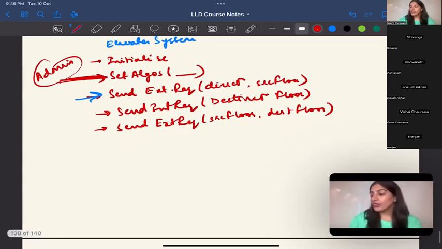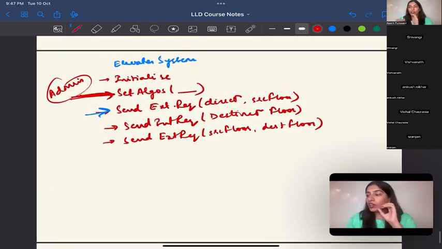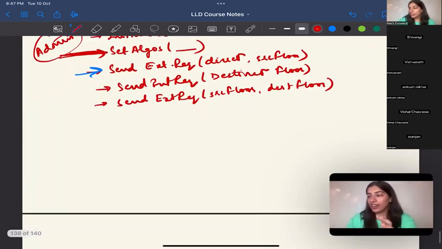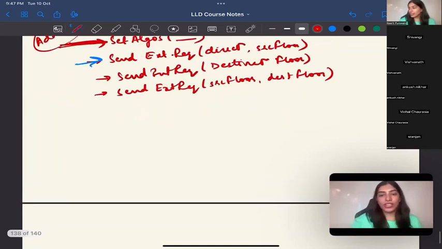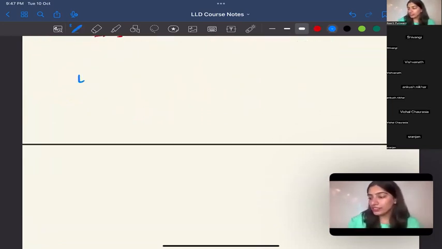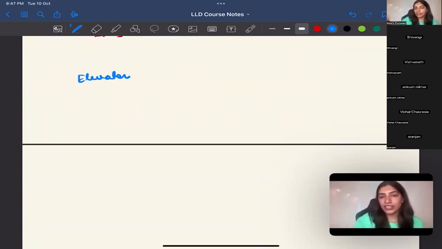Okay, cool. So now the elevator system is basically my facade. It is my singleton instance. There's one instance that I'm talking to. This has to take care of everything. We all know that there is an elevator class, right? Let's quickly write the things that are going to be there inside the elevator. Can one of you quickly tell me what the different things are, or tell me in the chat?